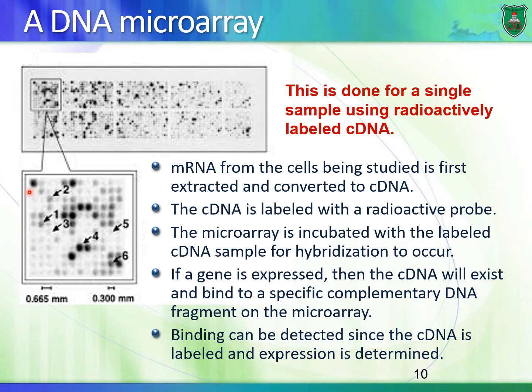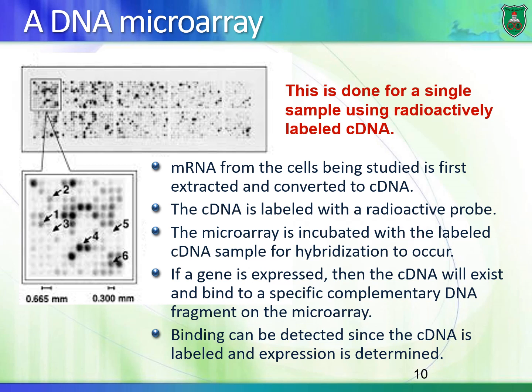By comparing the intensity of signal on this spot versus this spot versus that spot, you would say that this gene is highly expressed versus this versus that, where there is no expression whatsoever. So by looking at all of these spots, what can we tell? We can tell the relative expression of genes at a certain time point by looking at the intensity of all of these signals. So we know what genes are expressed, what genes are not expressed, and we know relatively, nisbiyan, how much of a gene is expressed.